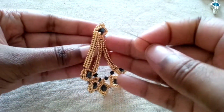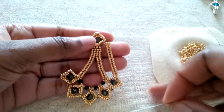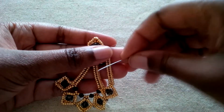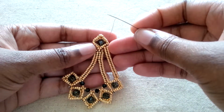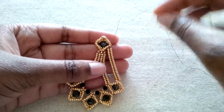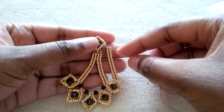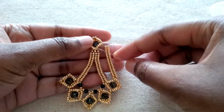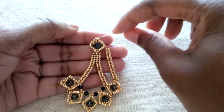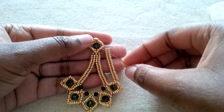So let's see, my thread is on the back side, coming out of the bead on the back side. I don't need any beads right now, so I'm going to move them out of the way a little bit. Okay. So where I'm going to attach this to on the back is going to be in this bead right here, bead number 3 of our row of 5. Remember, we have 5 beads in between each of the corner beads that make up the back of the bezel. 1, 2, 3, 4, and 5. So this is bead 3 right here.